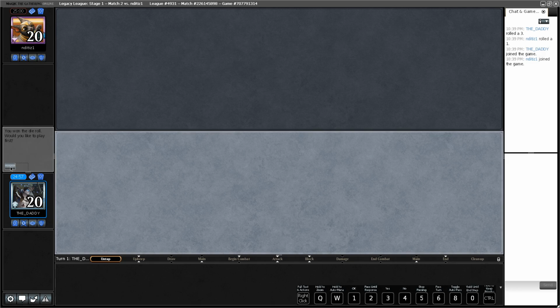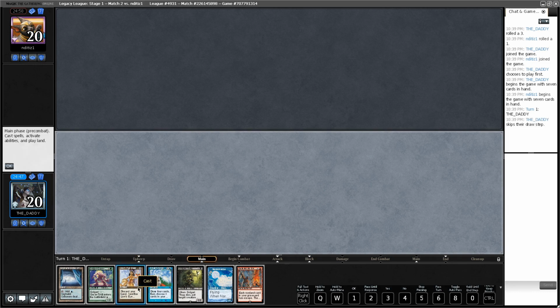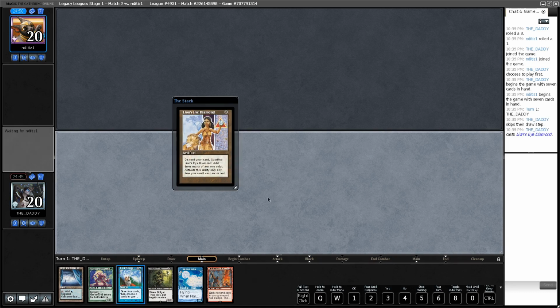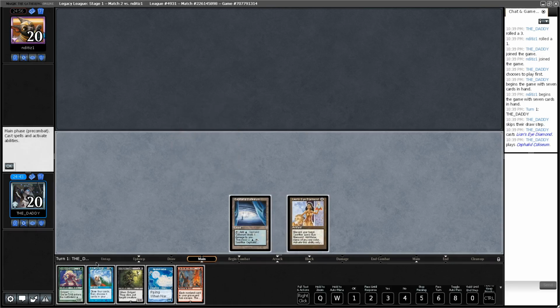What we got? Yeah, this hand's good. It's got Lion's Eye Diamond, Breakthrough, Cephalid Colosseum. I'm going to try and talk about my mulligans a bit more. People asked in the comments to my last video, they say I mulligan too fast, which is true. I play on autopilot sometimes.